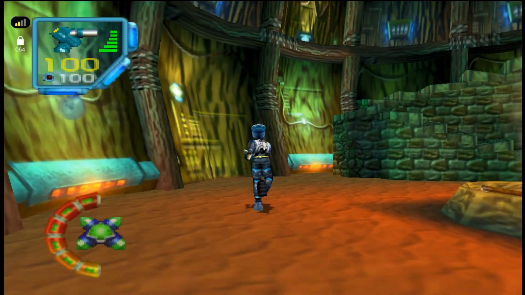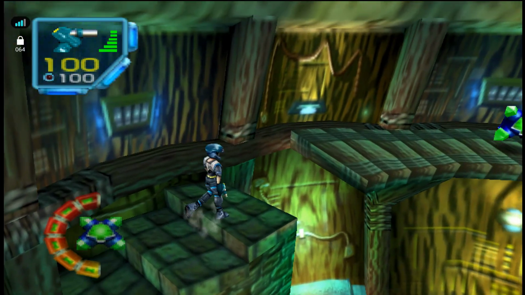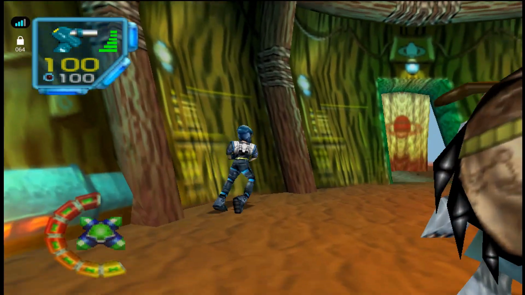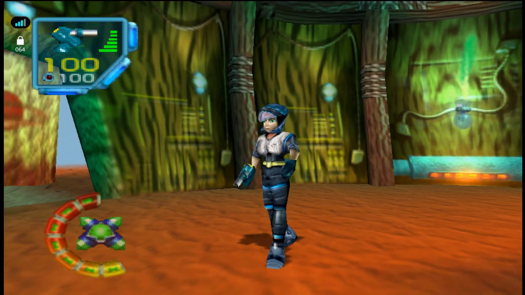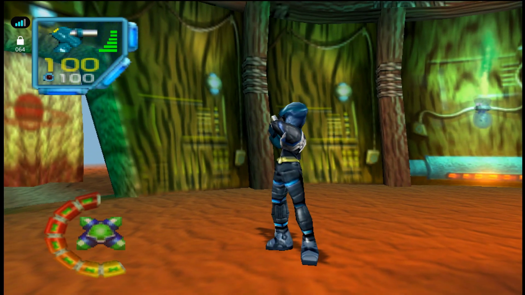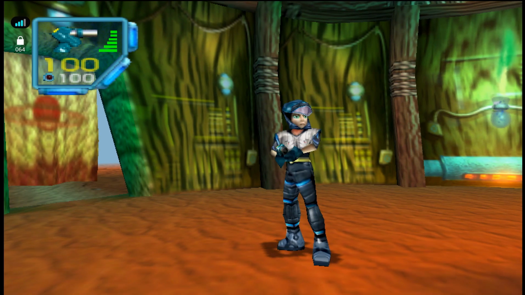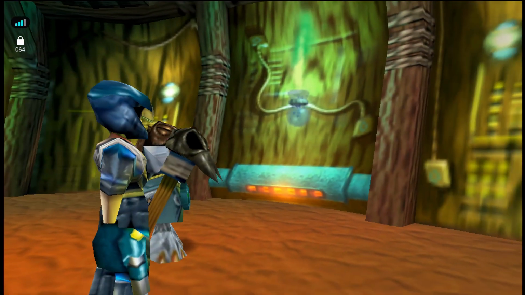I do know for a fact that this something is up here. Mm-hmm. Gemini capacities. There are two of these in every world. You're expected to get all of them during your first pass around. I can tell you where each of them are just to make sure you don't miss them. Okay, gotcha. For the most part, you'll run into them, but yeah.